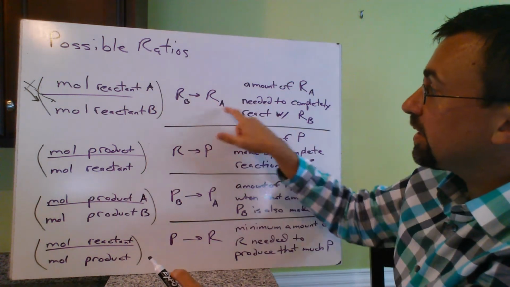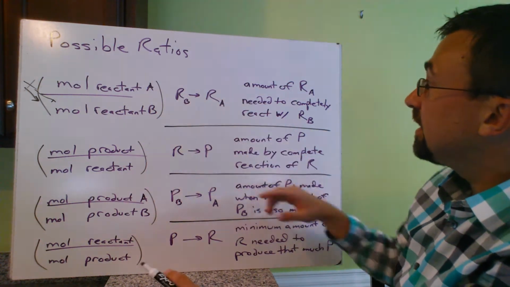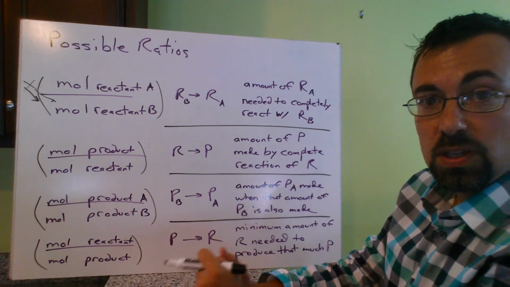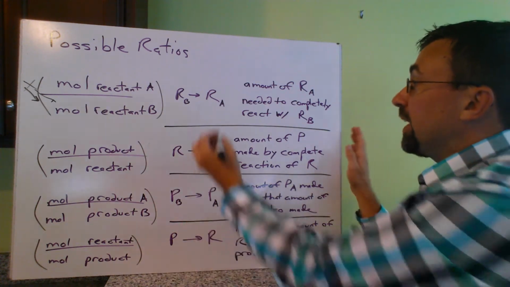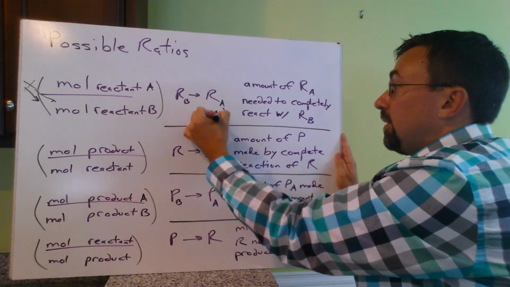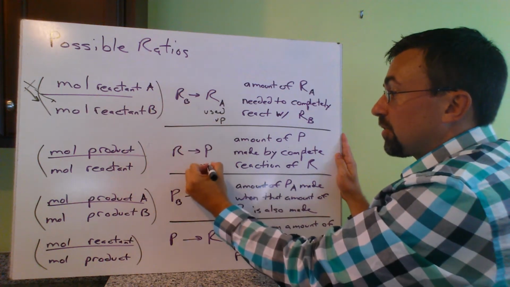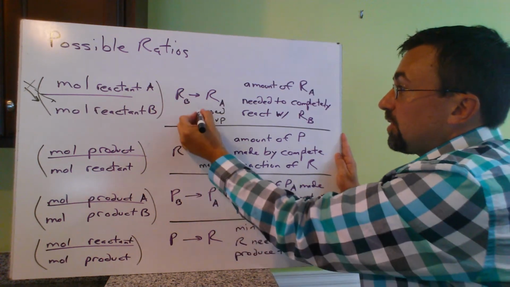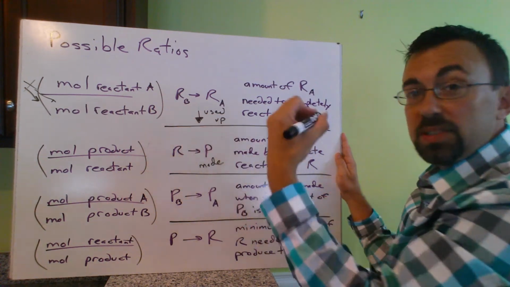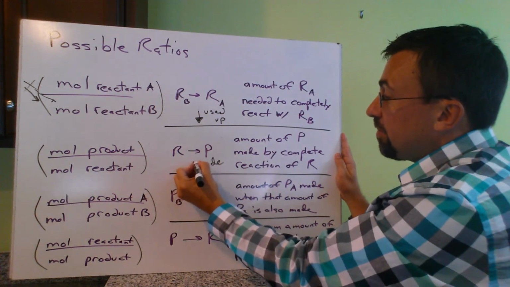If you're doing a calculation that ends in a reactant, it's how much is used up. So reactants are used up, and products are made or created. This is one where the amount's going down. This is how much it goes down by. This is how much it goes up by.